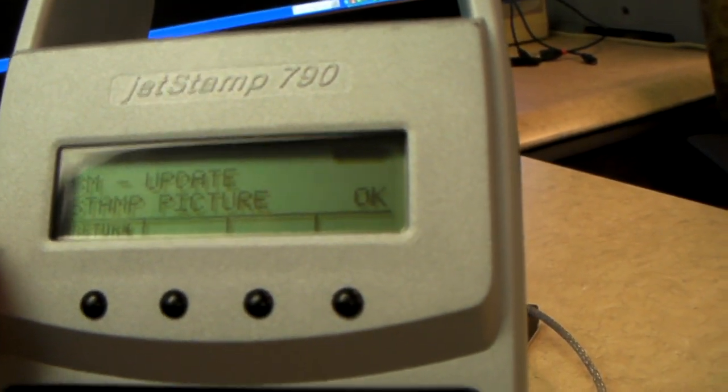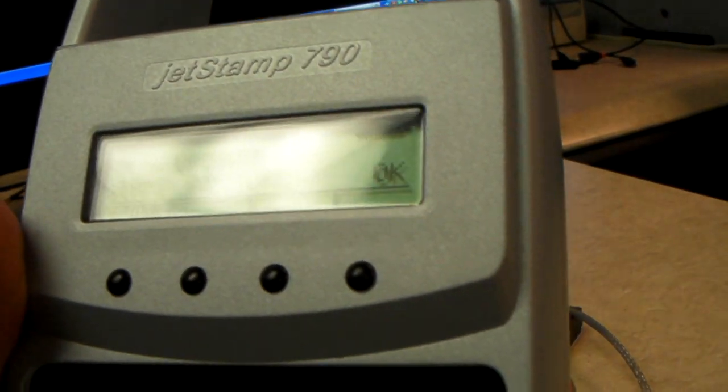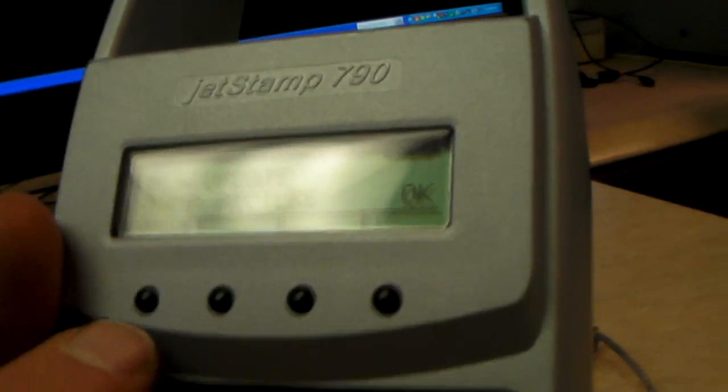This tells you that all the information that you programmed into your program has been transferred successfully. Now you hit return 3 times, and you'll notice the new imprint has now transferred from the computer to the screen. And now you are ready to begin printing once you've activated the inkjet cartridge.